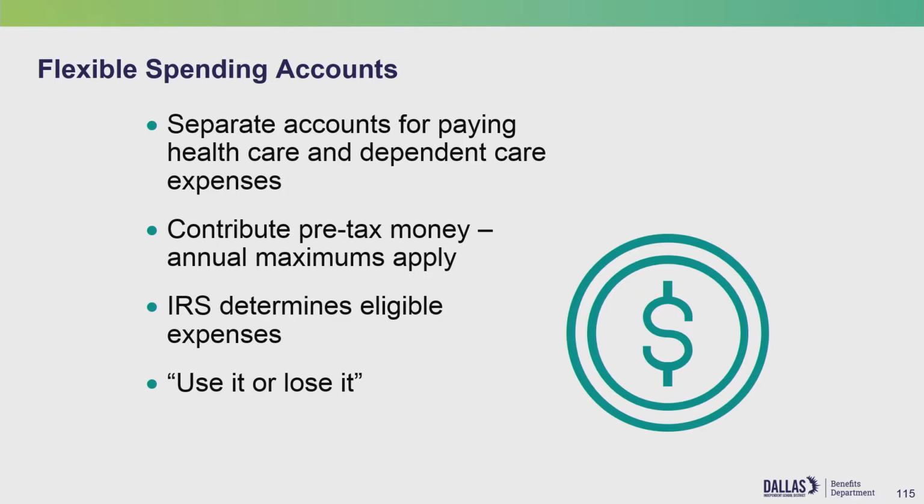Flexible spending accounts. We've received several questions today about flexible spending accounts. An FSA will allow you to set aside pre-tax dollars to pay for your healthcare expenses and dependent daycare expenses. The health and dependent daycare accounts are separate accounts. You choose an annual dollar amount that you wish to contribute to both plans. Your contribution is deducted in equal amounts monthly from your paycheck before taxes are withheld.